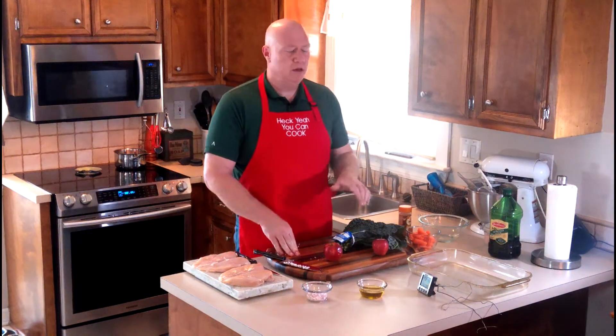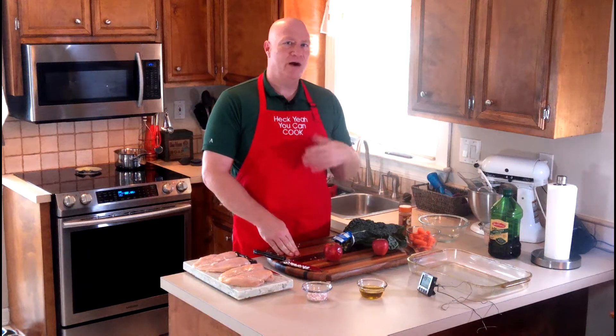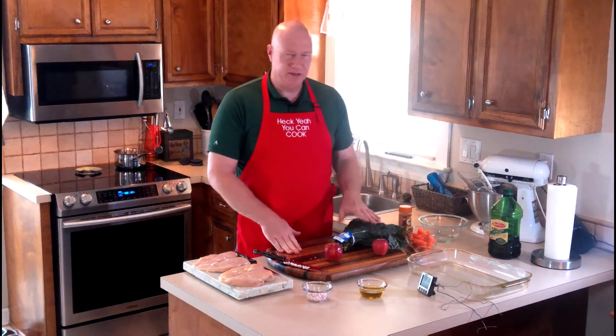I may have forgotten to mention this ingredient: I've got about two and a half to three tablespoons of olive oil here. We're going to use this as a finishing agent on the dish. Make sure you have your olive oil — you can use grapeseed or avocado, but I like olive oil for this dish because it seems to work better with the kale.